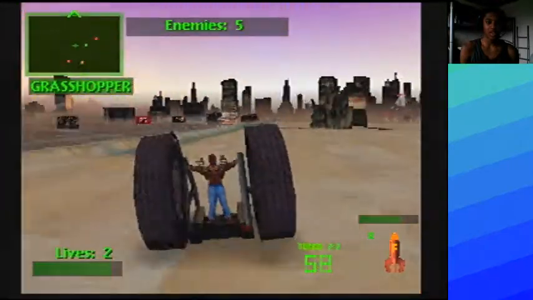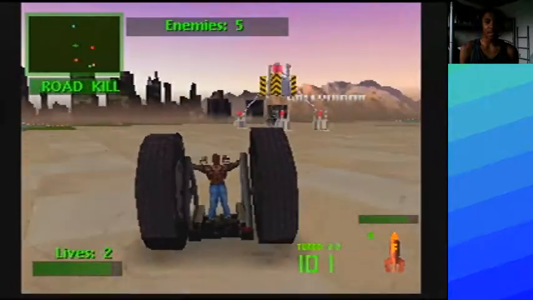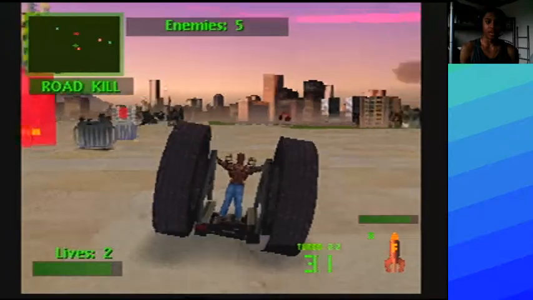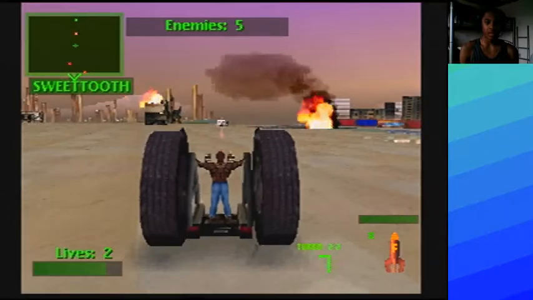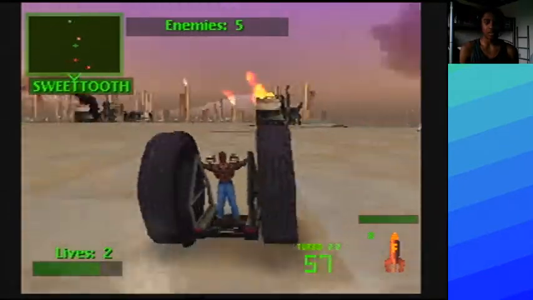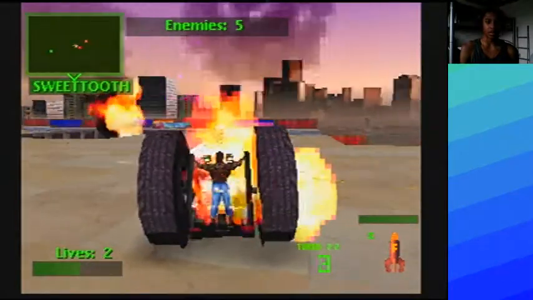See how strong his ram is? Literally, the moment it hits someone, they're just flat out dead, pretty much. This is what I meant by how strong his ramming is. And right now you can clearly see Sweet Tooth is over there firing his ice cream cones at me. Now he's gotta go.